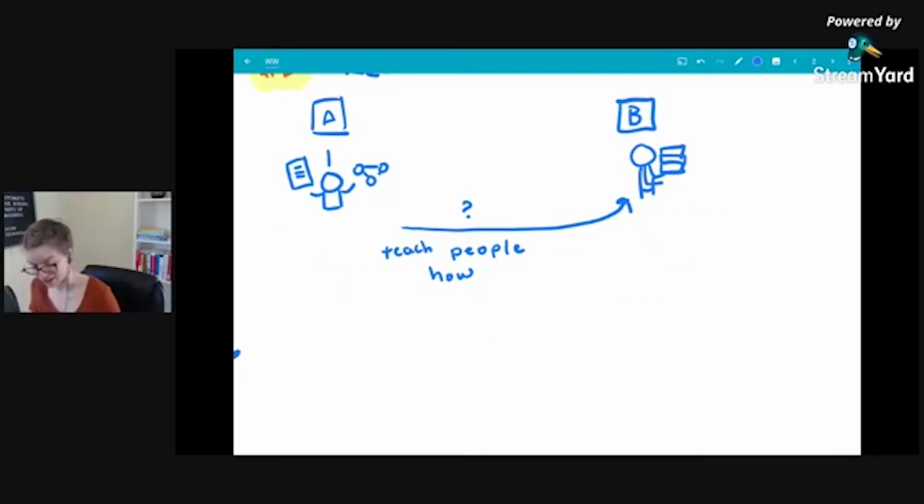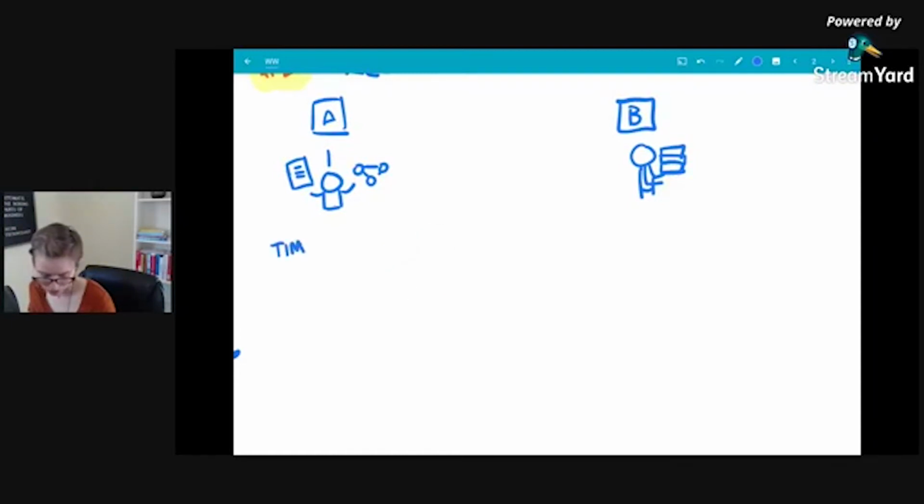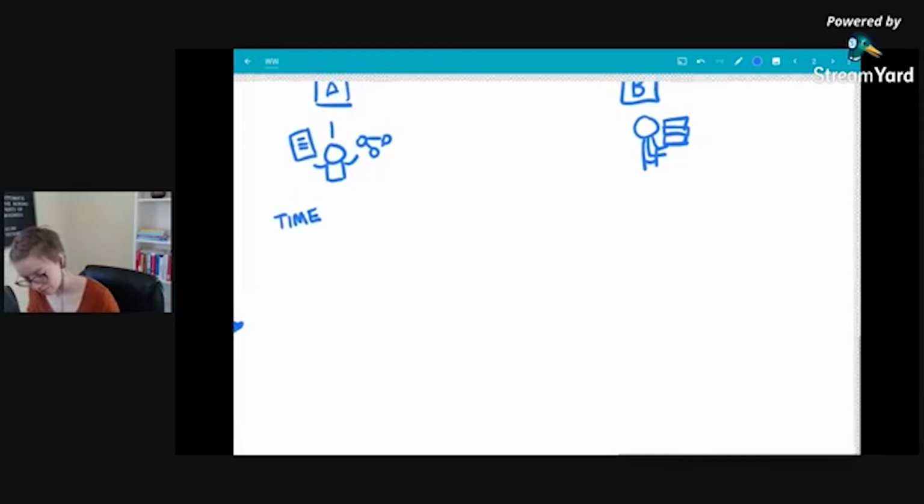And again, this is just stuff that I've been thinking about lately from the armchair of getting from point A to point B. So if time feels like more of the constraint, more of the pain or more of the obstacle that we're trying to solve here, a few different ways I could get someone from point A to point B might be to provide labor. So execution.